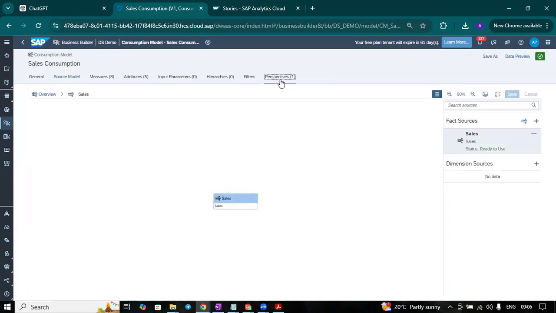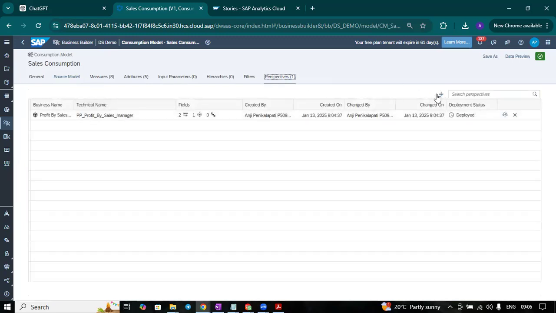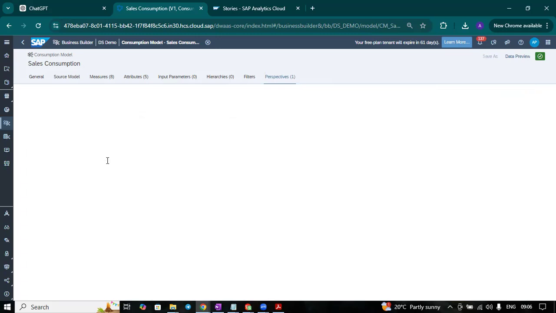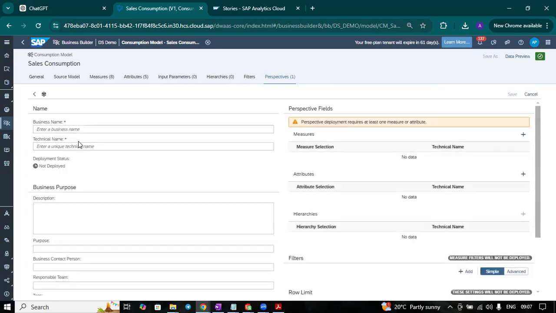Go to perspectives. Let's create one more. This time, I want to see revenue generated, revenue by products. As you see, PP is prefixed. I'm going to give the same business purpose.